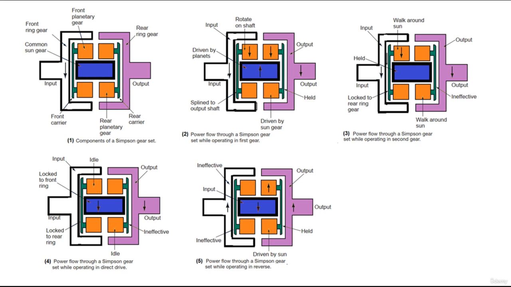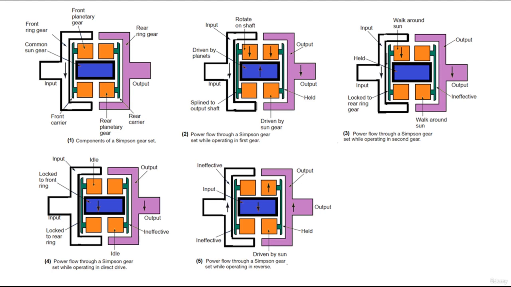So when operating in third gear, the input is received by the front ring gear as in the other forward positions. However, the input is also received by the sun gear. Since the sun and ring gear are rotating at the same speed and in the same direction, the front planet carrier is locked between the two and is forced to move with them. Since the front carrier is locked to the output shaft, direct drive results.